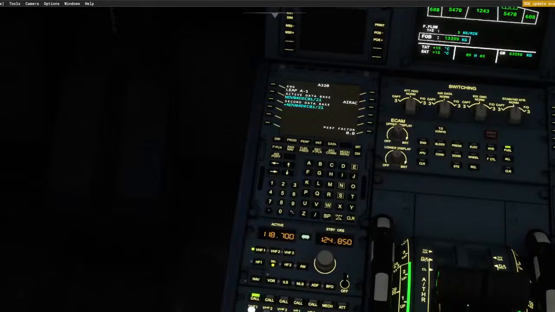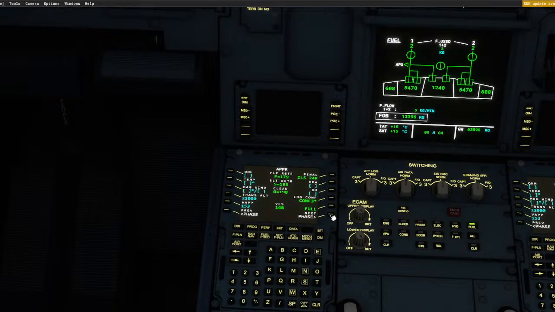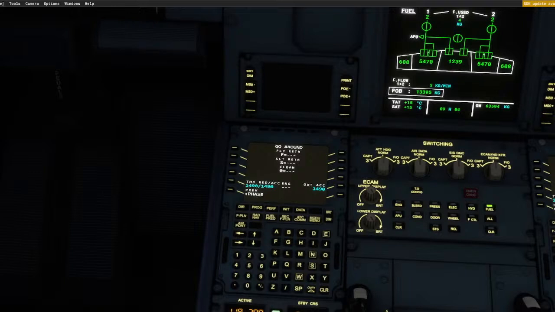That's being a nugget, because literally everything's already loaded in the system. Perf's already complete. So you already have your V1, your rotation, and your V2. It already has your max speeds, everything else. Next phase. Cost index 100, sure. Managed. Next. Next. Yes, that is correct. Don't have to worry about that. Yeah, okay, so that's all in the system.